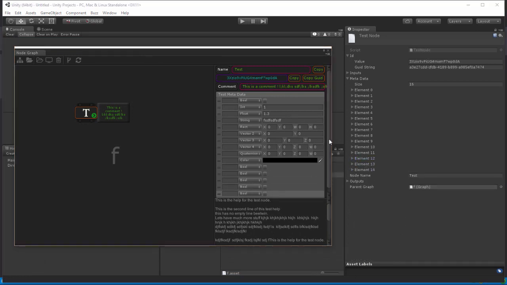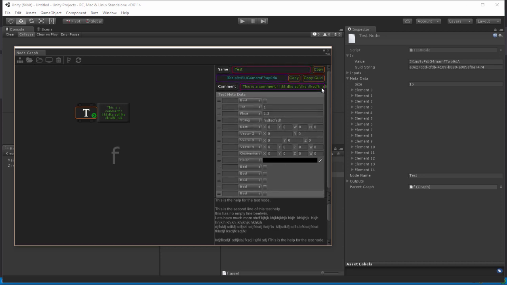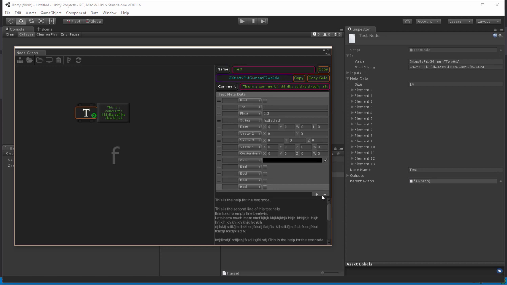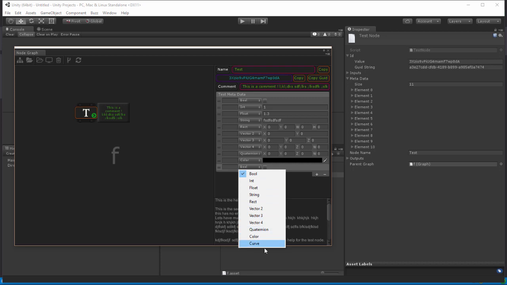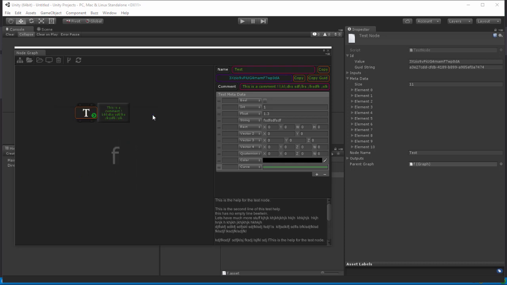If I add more, I get that horizontal that vertical slider, but yeah, the commenting is going out of this place a bit, and I'm not happy about it, but meh, whatever. That's just GUI styling, and you can tweak the values to see where it fits nicely. Anyway, I think that's it. We have our metadata right now, and we can of course change it to curve and set this curve to be flat, for example.